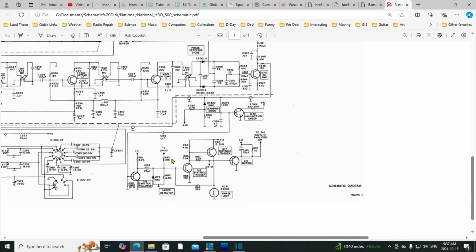I don't really know. But in any case, we can put a voltmeter or a scope on this, and watch what's happening in this location when the radio's operating, and get a feel for what's up, what's down, and who's going where. Just a couple more observations before I leave the schematic. This capacitor is an electrolytic capacitor, and we all know electrolytic capacitors of this age have big question marks after them. And there's another one down here.